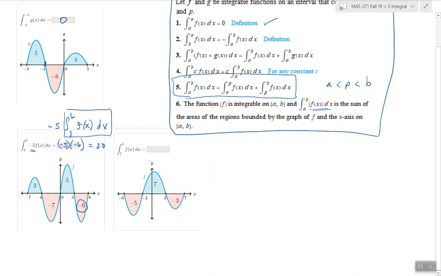And then 7 to 3. Well, now remember, I'm going in reverse. If I went 3 to 7, we're used to going left to right, like 3 to 7 of f of x dx. I can flip it around and put a little negative sign, right? Then this is the negative of, just looking as I go from 3 to 7, this -3 net area. So I replace this whole thing with a -3. So it's the negative of -3, so it's +3, since we're going in reverse. So this will be a 3. Hope that helps. Talk with you soon.